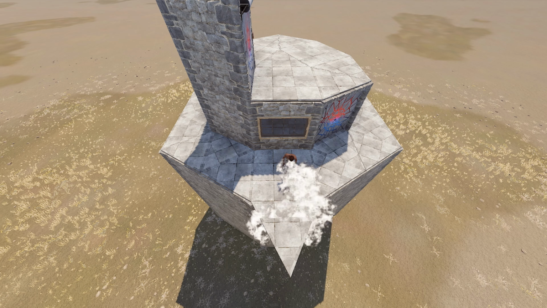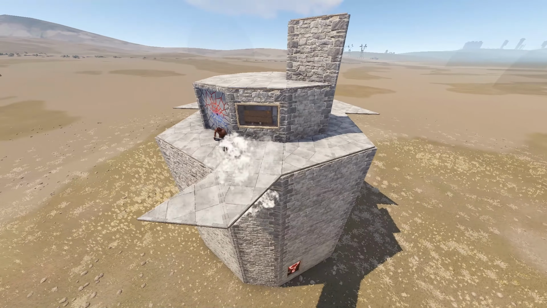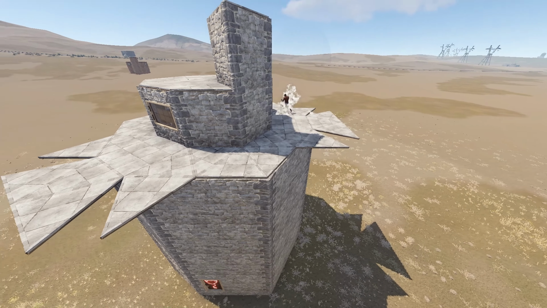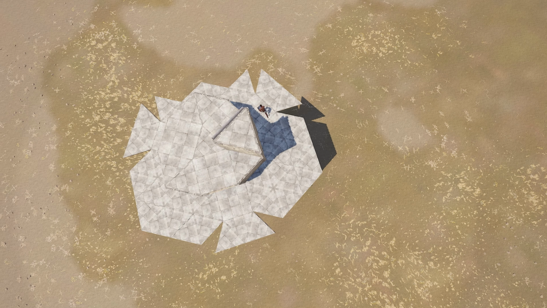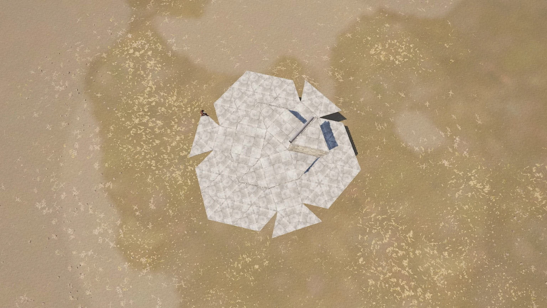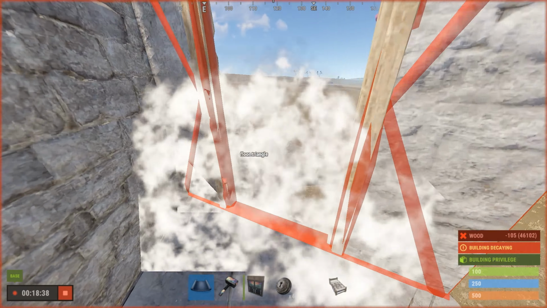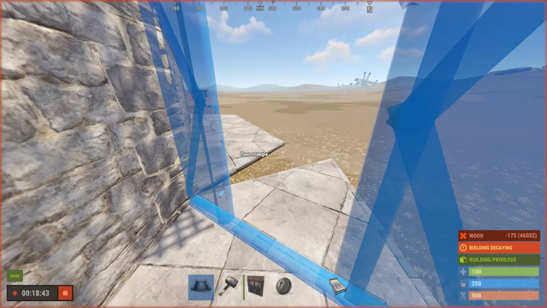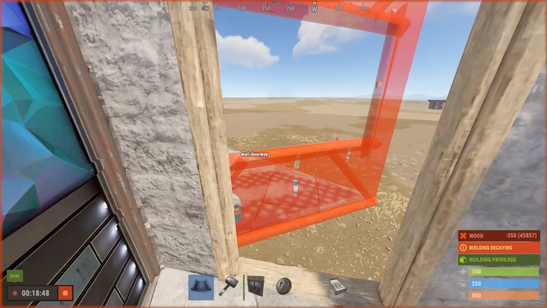The shooting floor placement is kind of similar to the peaks, with 3 triangles going off each square to start. From there, just follow the placement. To start out the shooting floor, I go around and place door frames in front of the gaps on each side like this. Just a little tip, I'm sure most of you base builders know this, but always place these on the right side because if you place them on the left side, the door will open the wrong way and it won't work properly.